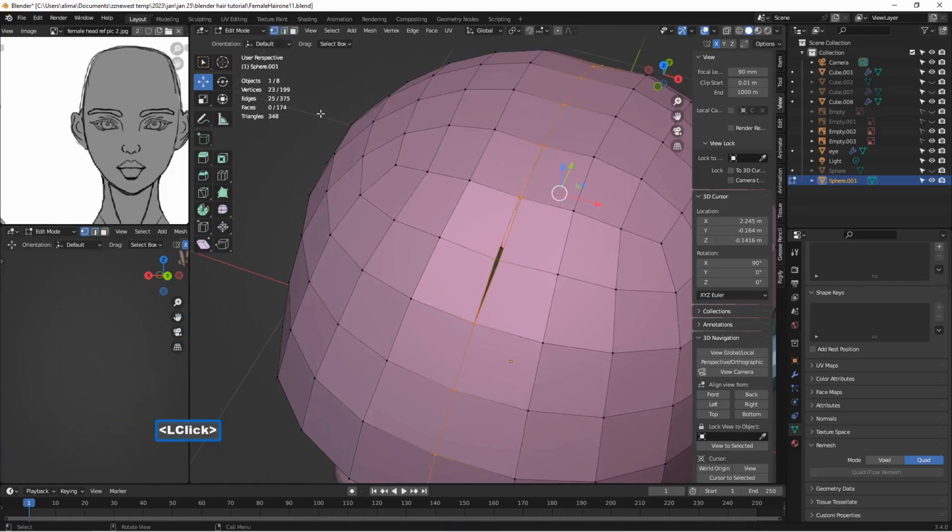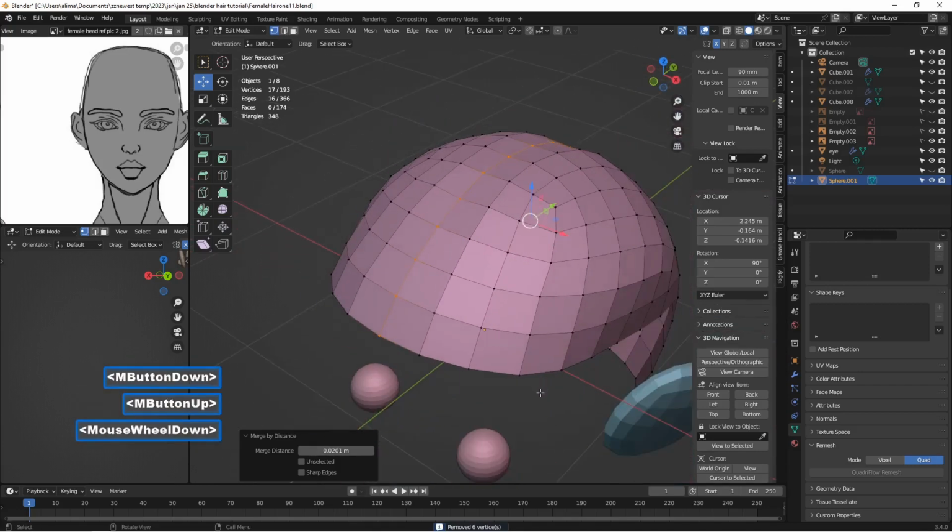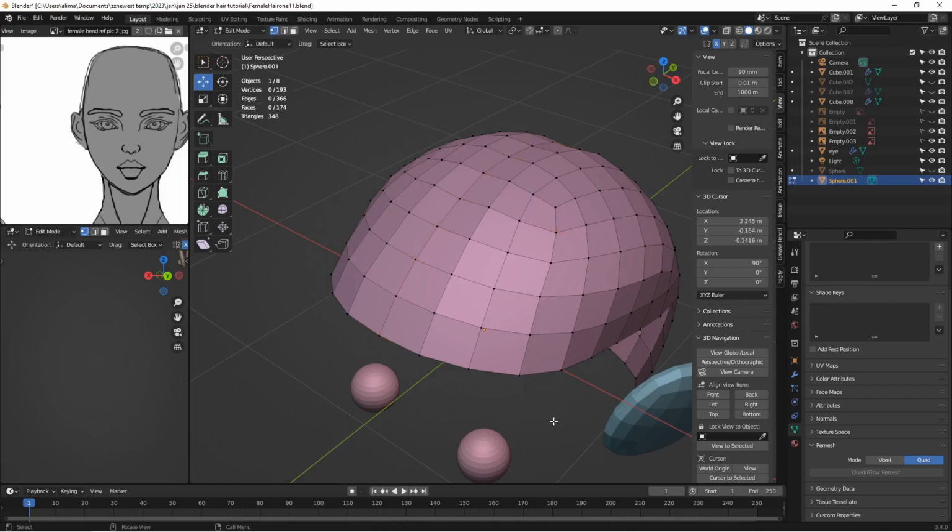I'll go to Vertex Select, right? See how this isn't matched up, right? These aren't connected. Because we have that whole loop selected, what I can do is press the M key. That brings up the merge menu. So you see all those options. I'm going to select By Distance, right? And then this menu pops up that says Merge by Distance. When I open this up, I have this merge by distance slider. When I click here, some of the vertices match up, select there again, and now they're matched up. So that's how you deal with this situation of having these two sides not be connected. At least one way to deal with it.